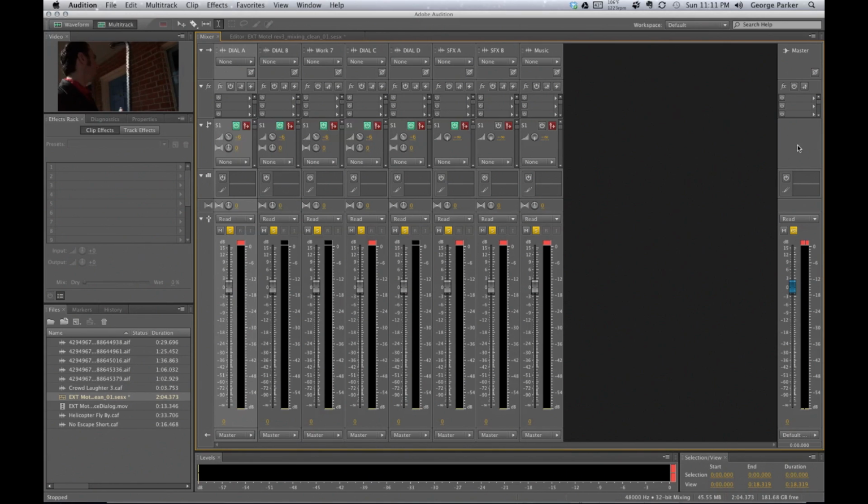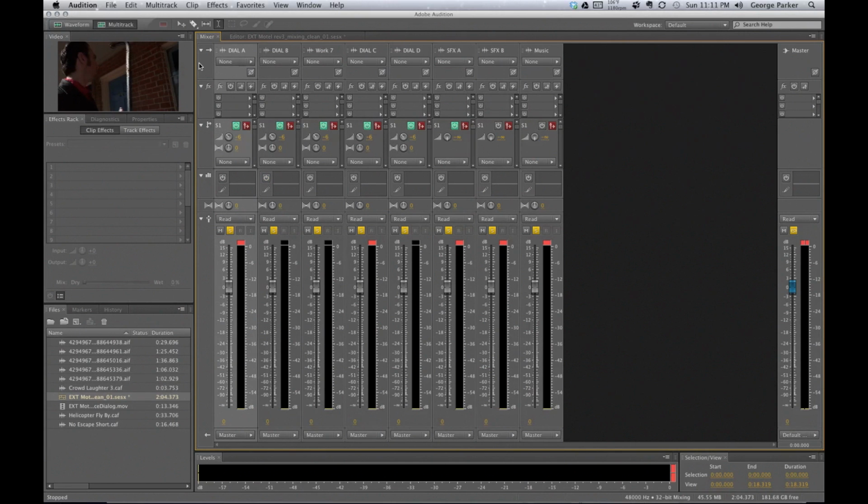Okay, this master is what mixes all of these pieces together. How much sound coming out of this channel strip is what's mixed together here. So each one of these channel strips controls the flow of sound from the track into the master. Now, the first thing I want to do is show you how we can change the flow of sound so that we can have a little bit more control over things.